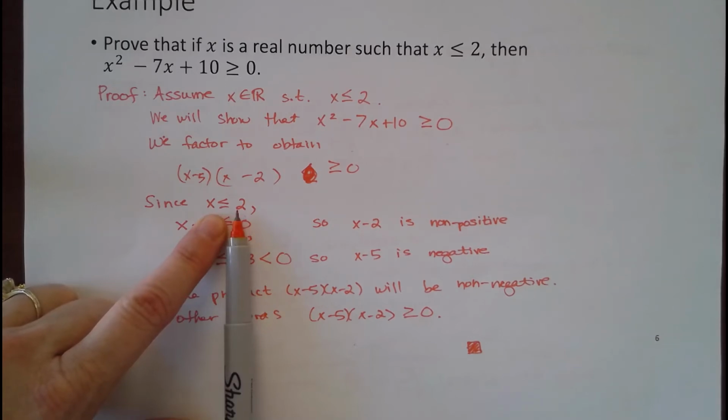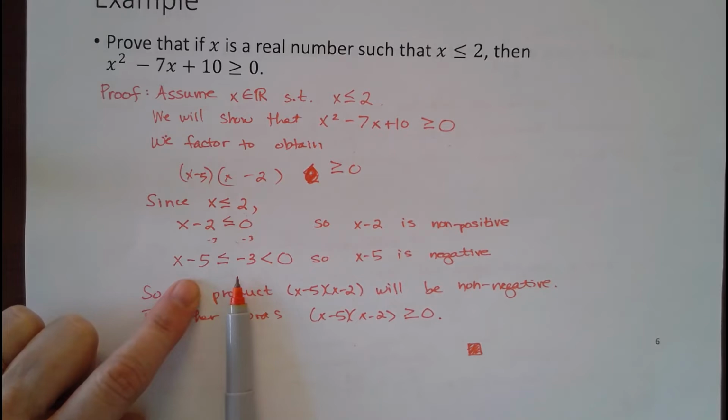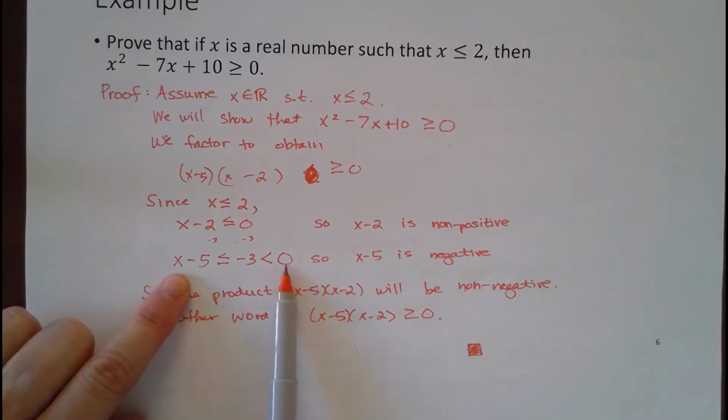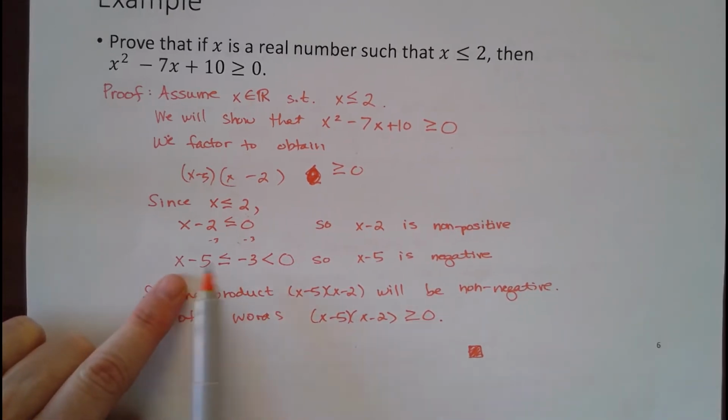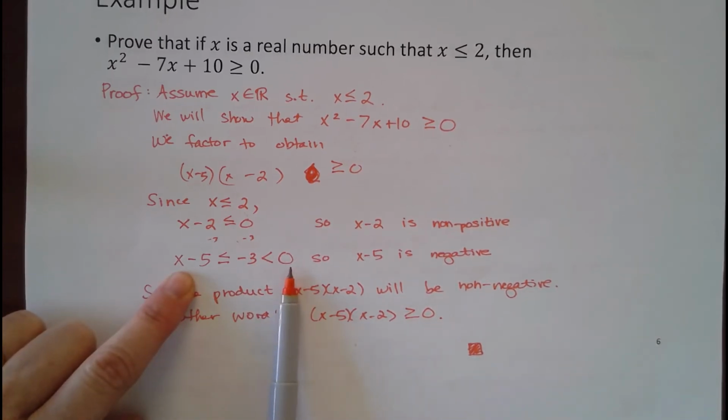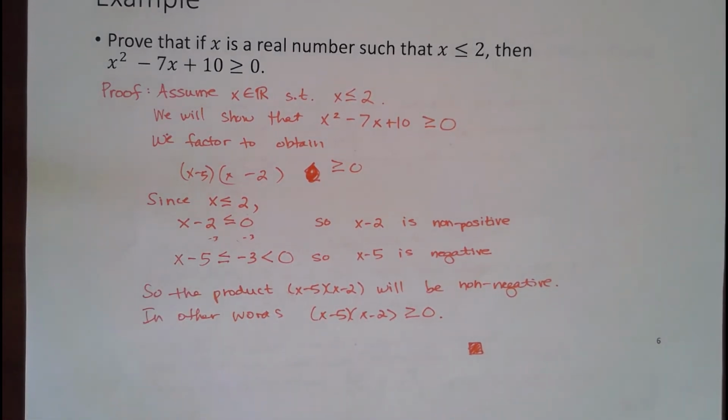And then all we do is: negative 3 is less than 0. And so, sort of by transitivity, you have that x minus 5 has to be less than 0 as well. Because this one is less than negative 3 and negative 3 is less than 0, x minus 5 has to be less than 0 as well. The relative ordering of numbers is another thing that you're allowed to assume. I think in section 3.2, they tell you all the assumptions. So you're allowed to assume closure properties, and you're allowed to use the relative order of numbers as well.